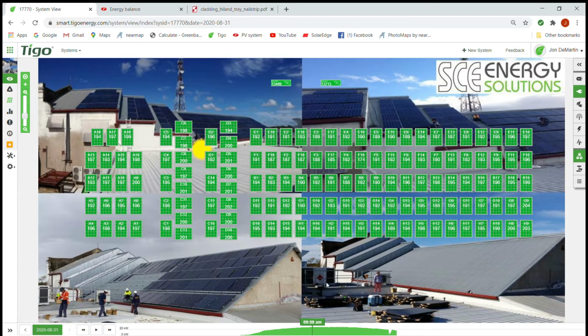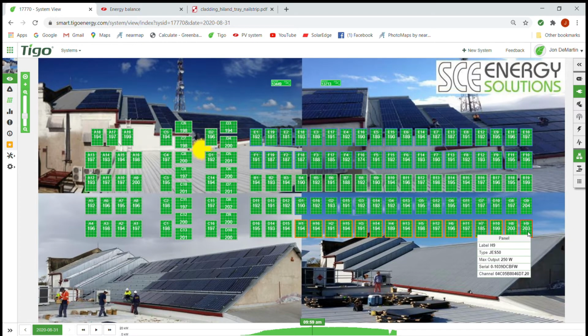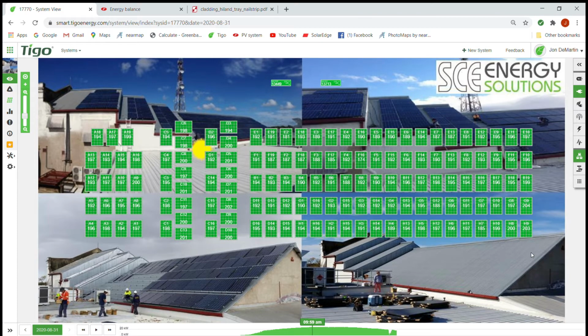Then we have the additional generation that comes with these systems. So before I can tell you that, I need to tell you a little bit about how a solar system works. So there are 3 main parts to a solar system. We have the individual panel, that's here. So one panel here, this is panel H9, that is connected to a second part of the system, and that's called a string.